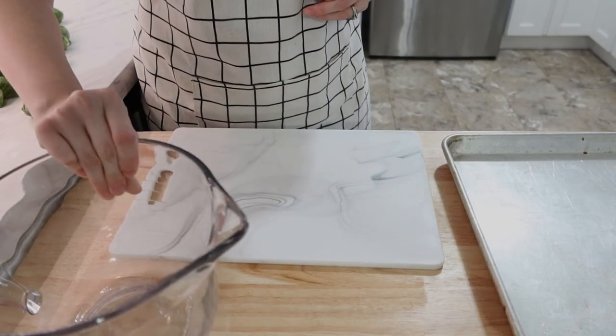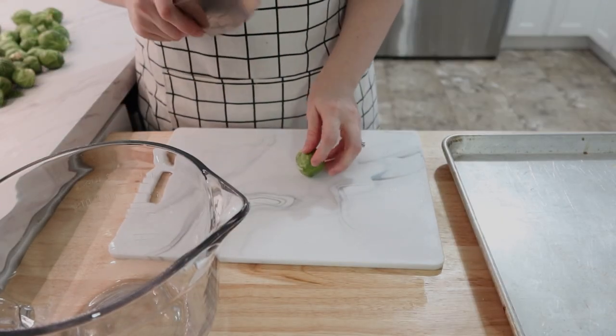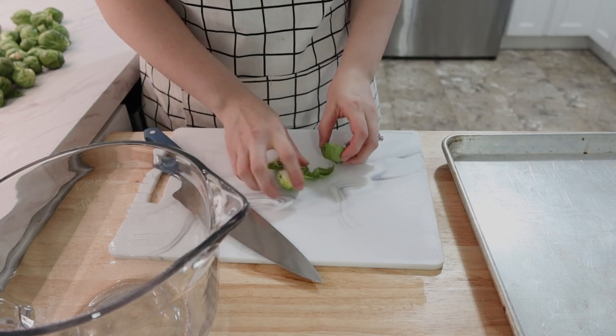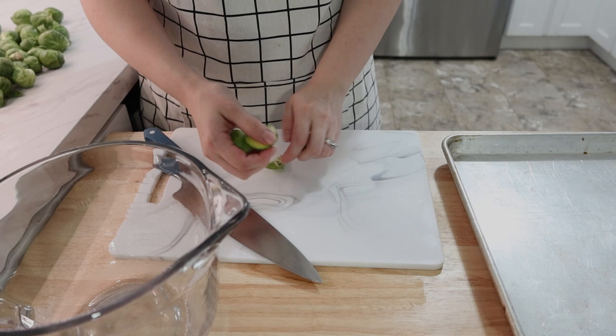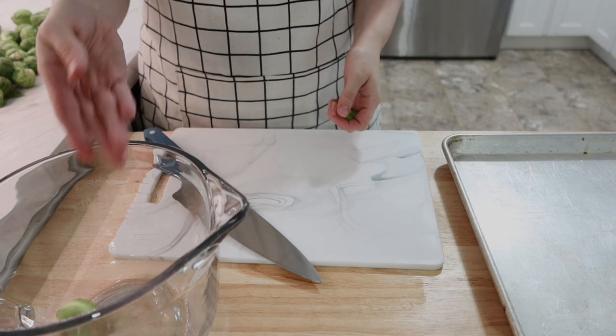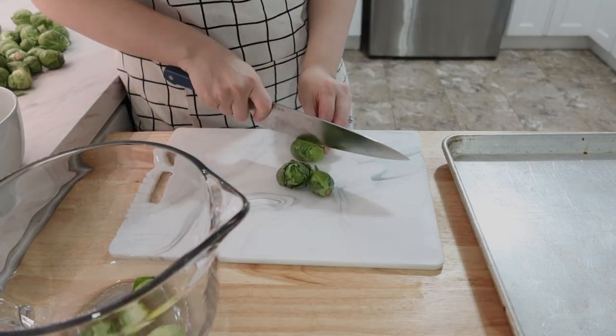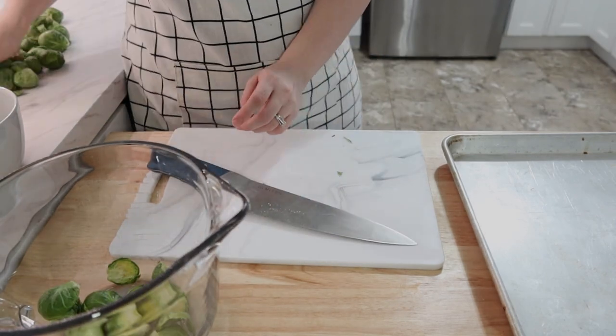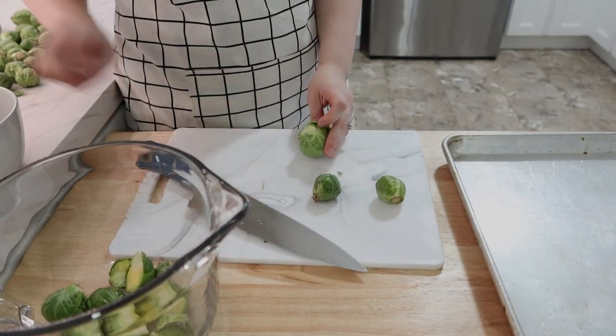All right, so now you're going to see what I whipped up for dinner. And if you need a really fast dinner idea, this one is fantastic. So you're just going to take some Brussels sprouts and I cut them in half and we're going to be making some bacon maple, or maple bacon, Brussels sprouts. And this is so, so easy.